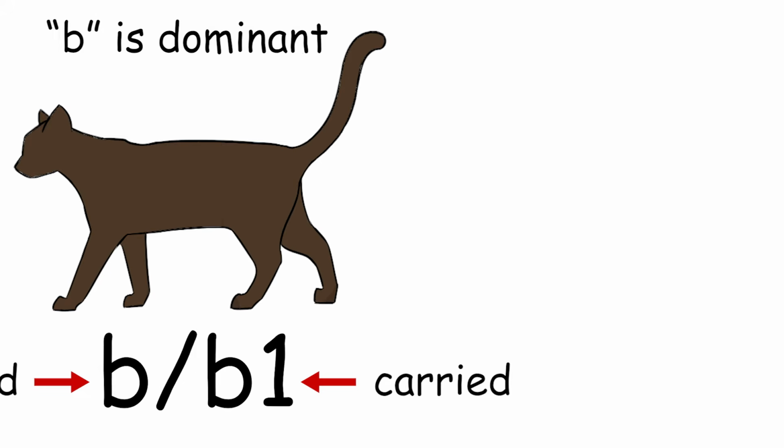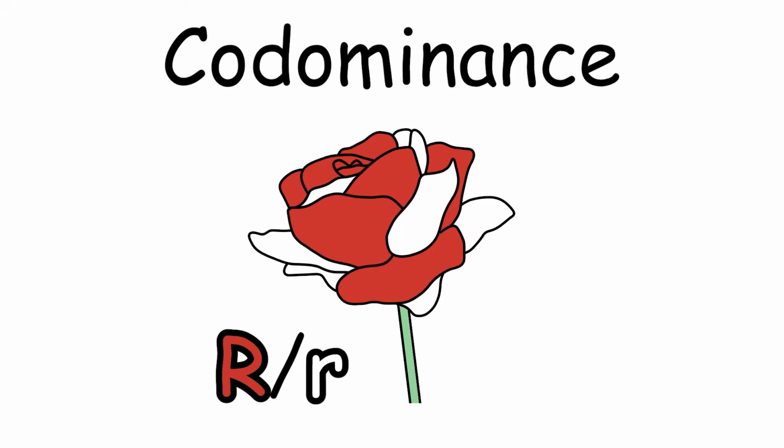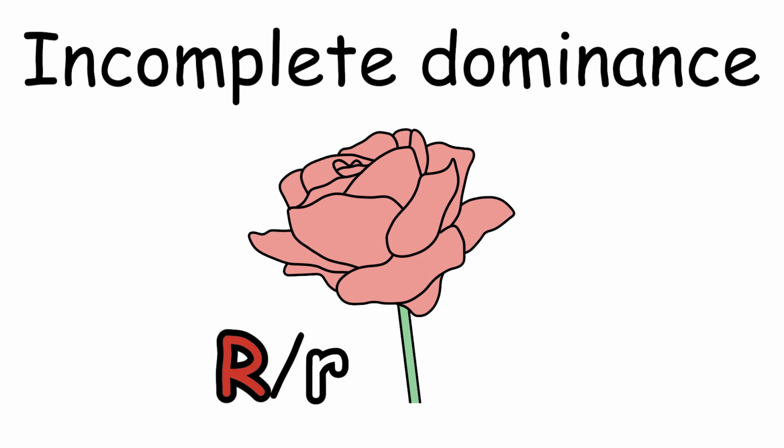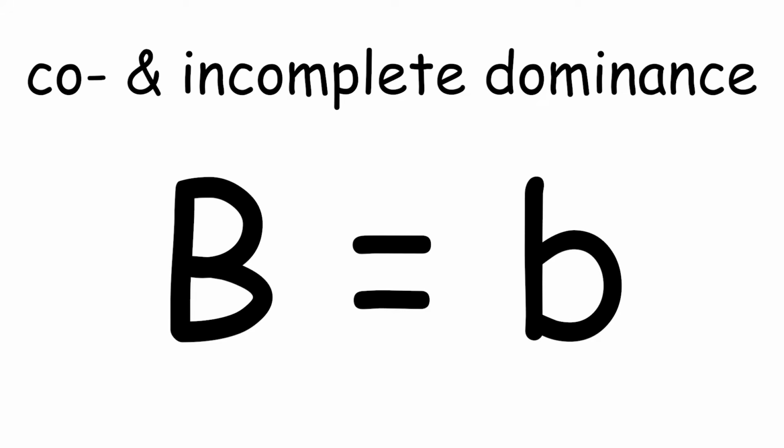There's also 3 different types of dominance. The type I just described is complete dominance, wherein the dominant allele is read and the recessive allele is not. The other 2 are codominance, where both alleles get read but in different places, expressing a cool mosaic phenotype, and incomplete dominance, also sometimes called semi-dominance, where both alleles get read in a way that overlaps, expressing an in-between phenotype. When we write dominance orders, we write them like this, with the greater than sign referring to the more dominant allele as greater. If the genes are codominant or incomplete dominant, we use an equal sign, like this.